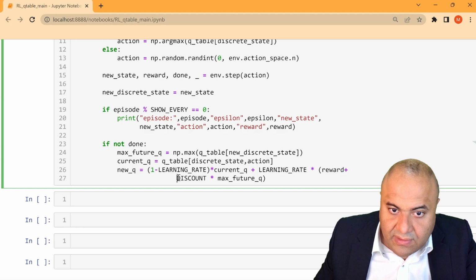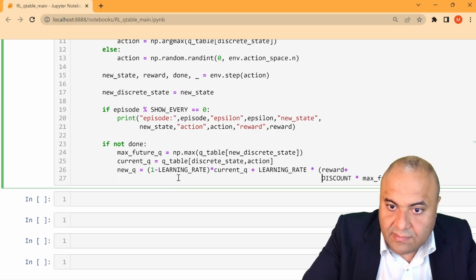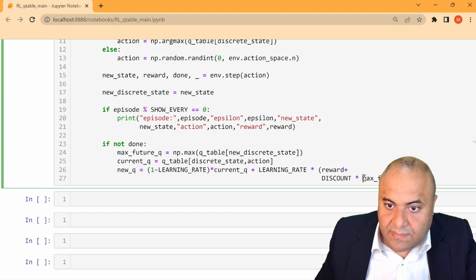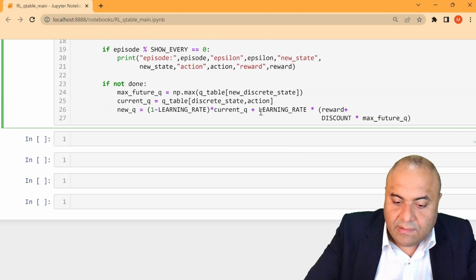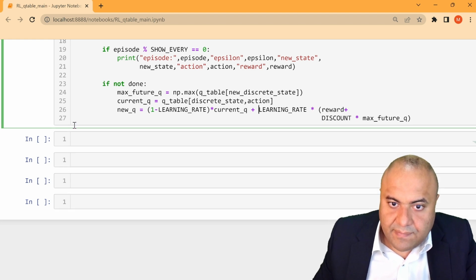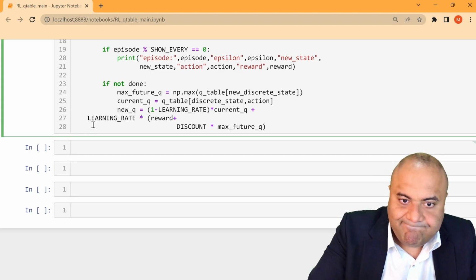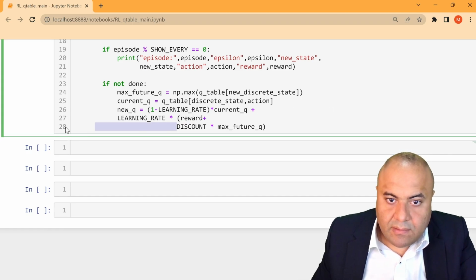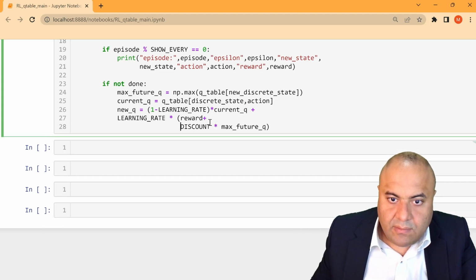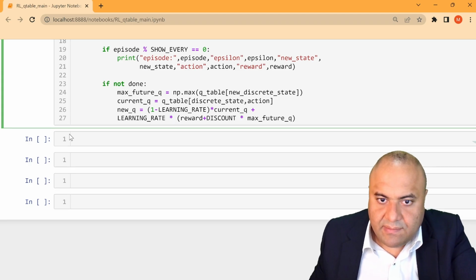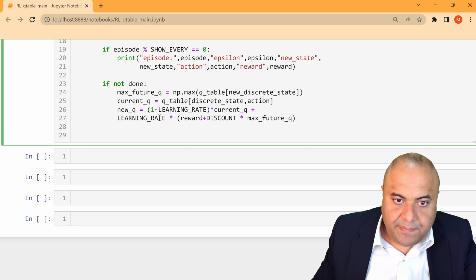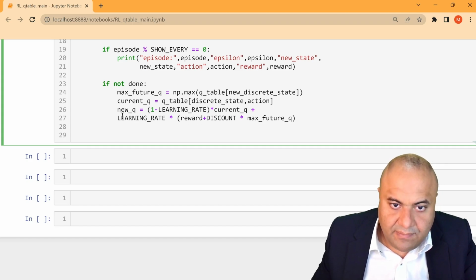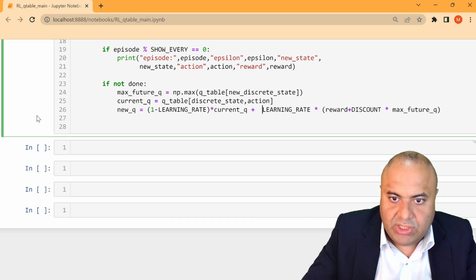Make it a bit beautiful here. Okay, maybe like this, learning rate plus this. Anyway, so we literally calculate the Bellman equation.